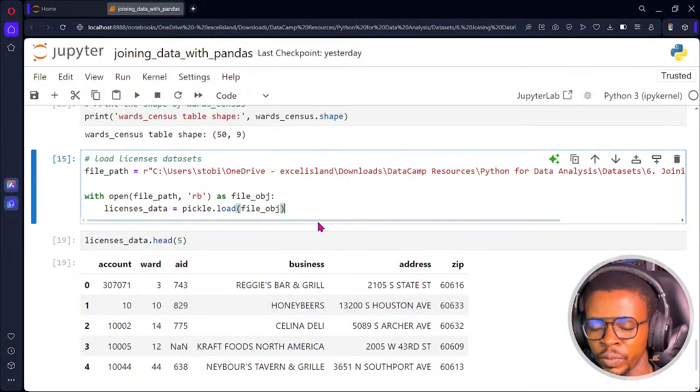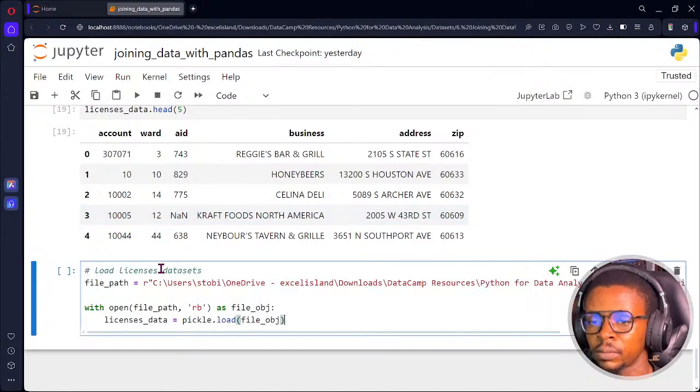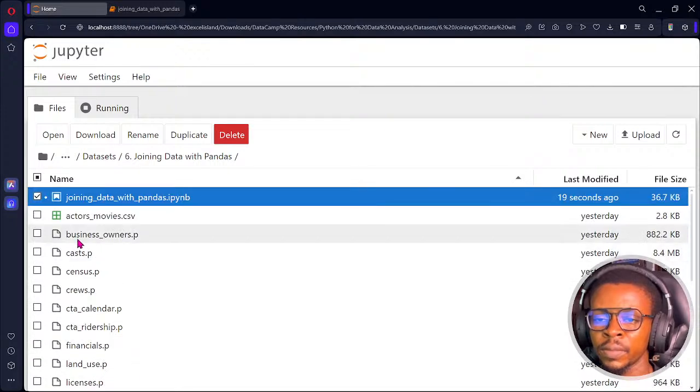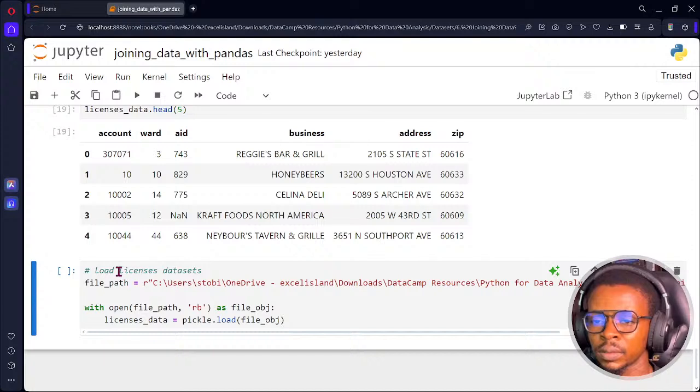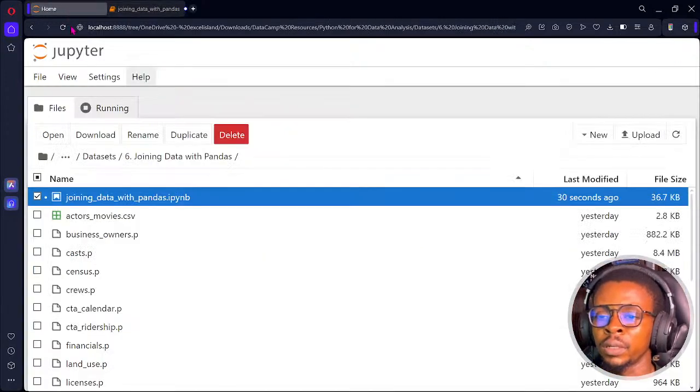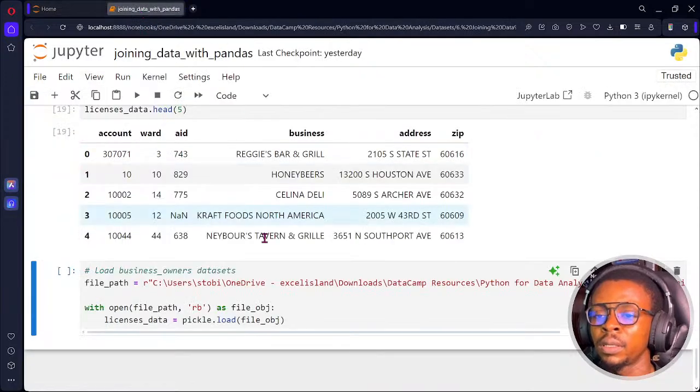The next one is to load the business owners. So the business owners data set, which is the data set here, business underscore owners. Let me take a second look at that. Owners, yeah, that's correct.